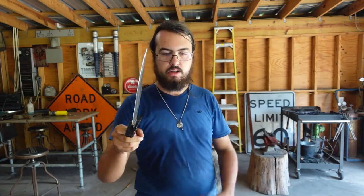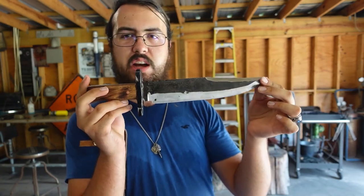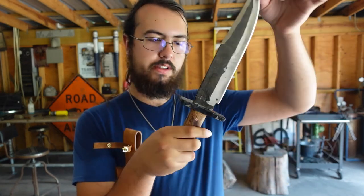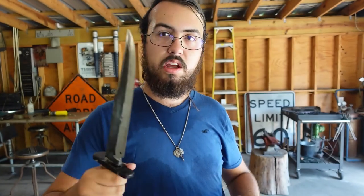The knife is absolutely gorgeous. It gives me sort of the vibe of colonial American, like Pennsylvanian, Virginia woods sort of stuff. I really love how this hickory turned out. I love how the scale turned out. The guard, I love just about everything about this knife.